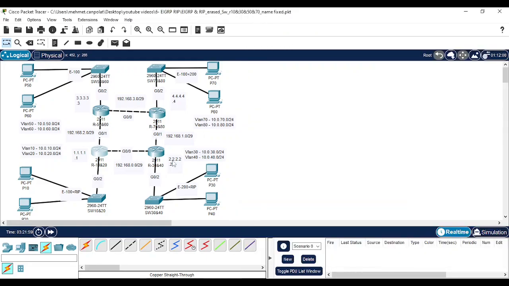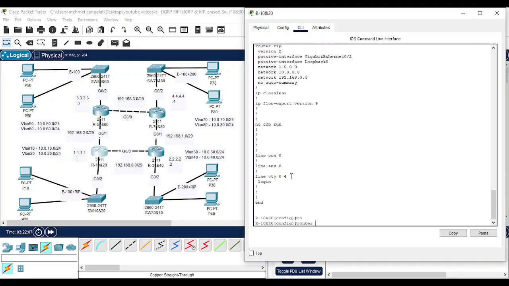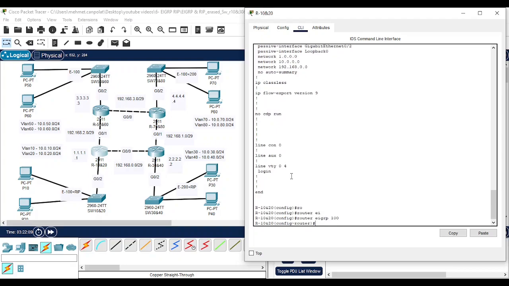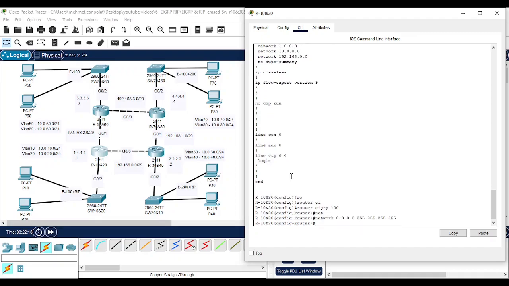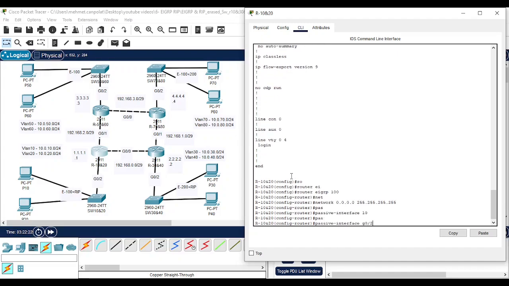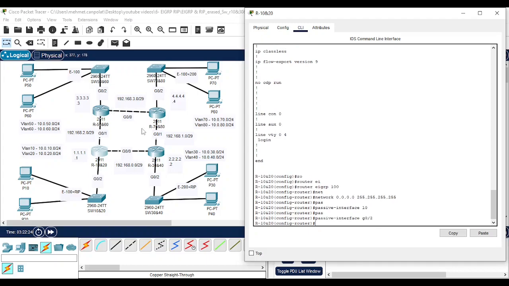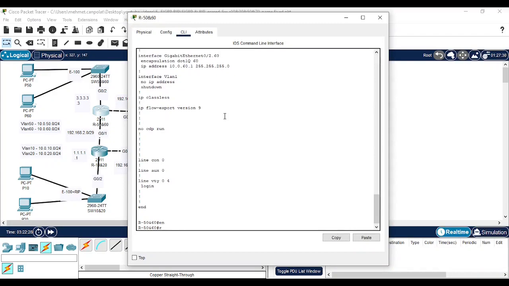Okay, now we will start with the EIGRP setup. We will use the AS number 100. So router EIGRP 100. We will define all the network interfaces. I don't want to waste time, so 0.0.0.0 with 255.255.255.255. By the way, this is the wildcard, it's not the subnet mask. Wildcard is, as you know, the opposite or complement of the subnet mask. We can say it like that.